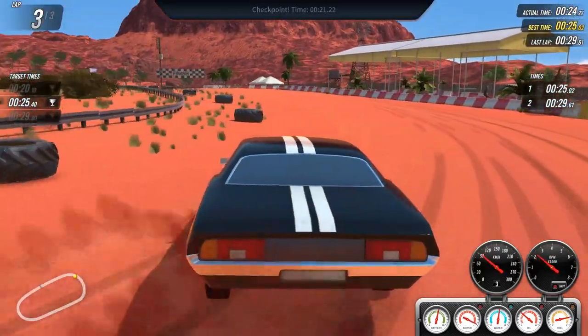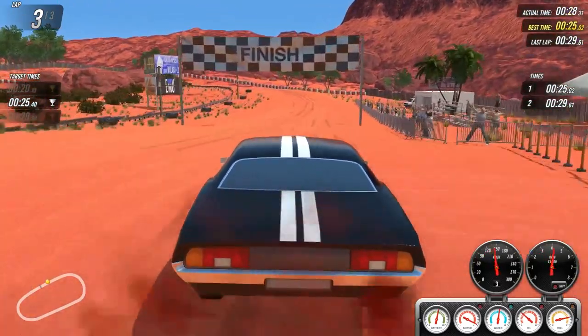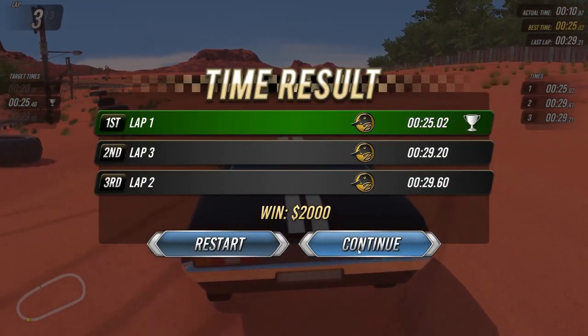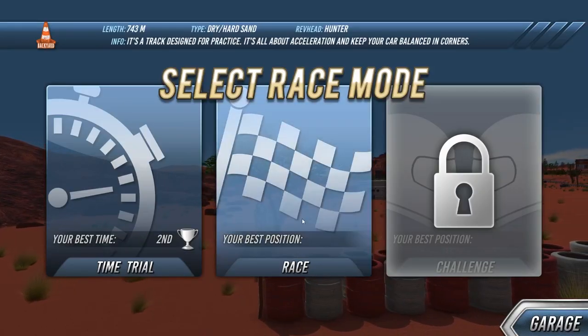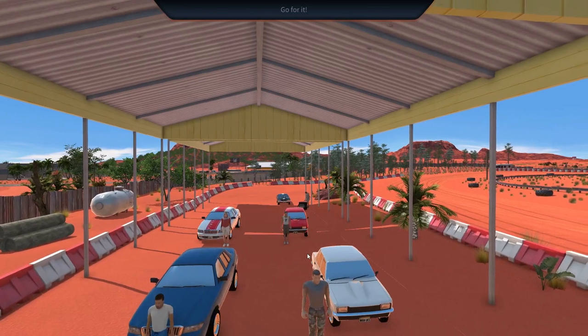Let's go ahead, claim our prize. We'll get a little bit of money for this. And we're going to come over the finish line. Yep. All right, so that netted us $2,000, so we're good to go there. Oh, look at this. Race has been unlocked. Oh, yes, this is what I've been waiting for.